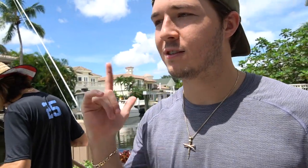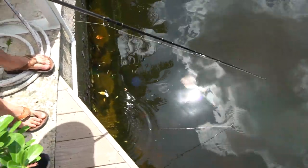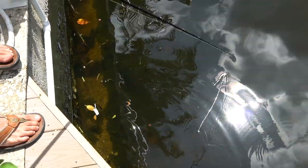All right, guys, first species of the day, first fish of the day, dog snapper, I think it was. Giant down there, guys. Let's do it. No, we don't want giants, we want little guys, bro. Dude, there's a good one. I really want a sergeant major. I see a little puffer right here. We'll go with the puff. Oh, yes. Puffer on. No, he's not.